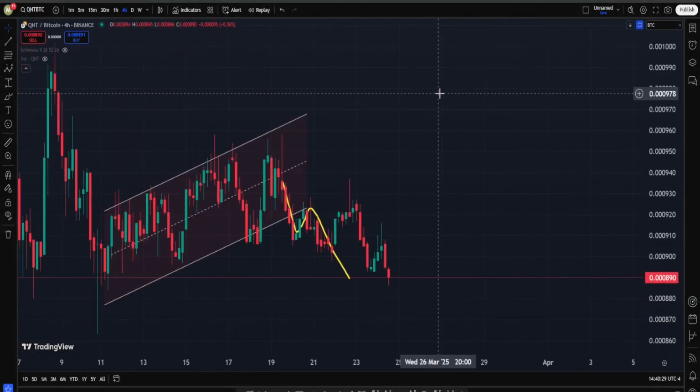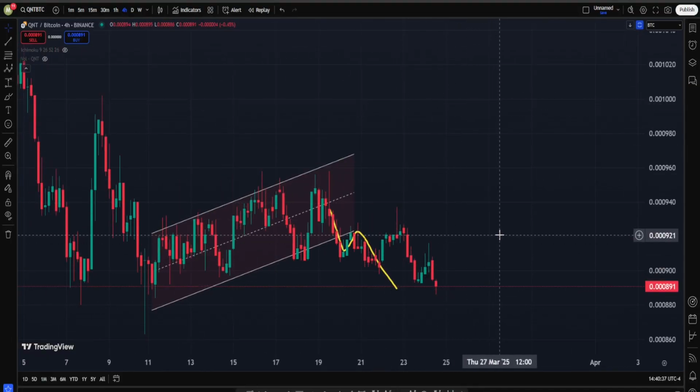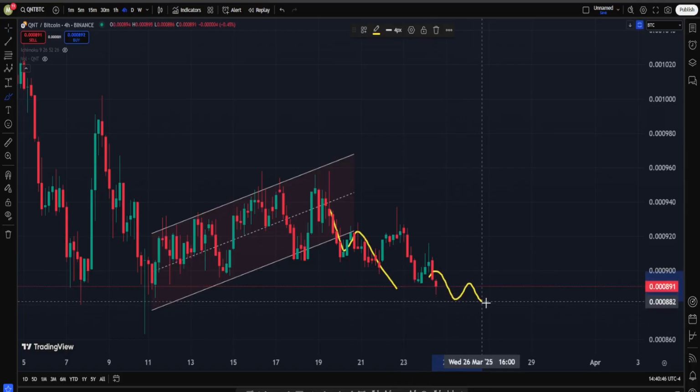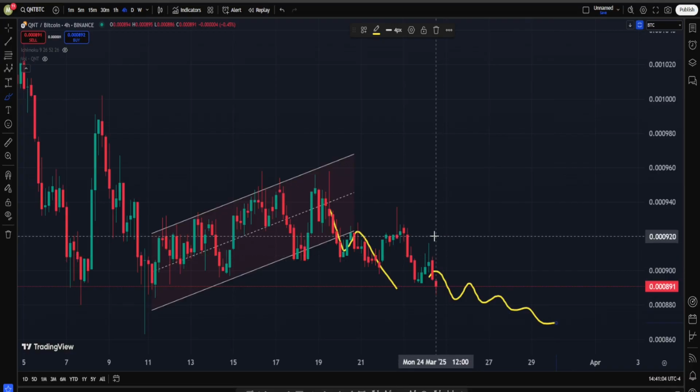Okay, so as you can see, despite the recent move up in Bitcoin, this chart is going down, which means we are still kind of underperforming in QNT relative to BTC, and I do kind of expect this to continue a bit more. So this means if you see, for example, a 20-30% move up in Bitcoin, in QNT you may see a 10-20% move up. On the other hand, on the downside, if you see a 10% move down in Bitcoin, you may see like a 20-30% move on the downside in QNT.